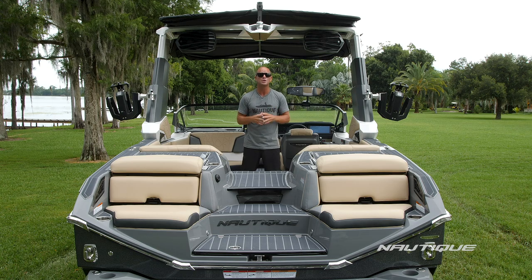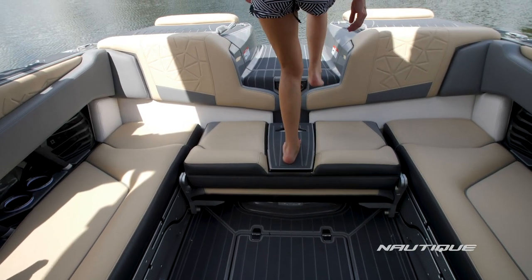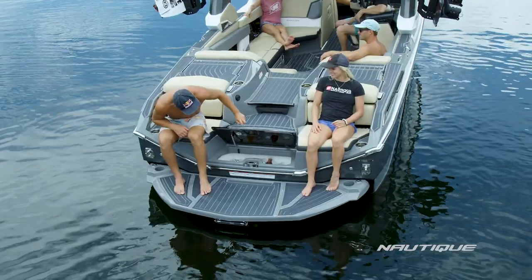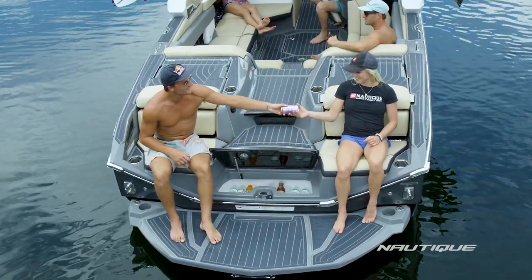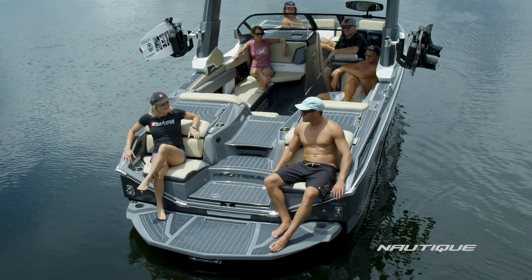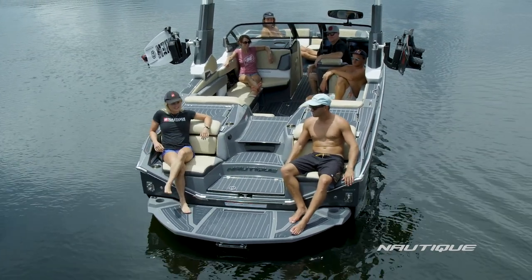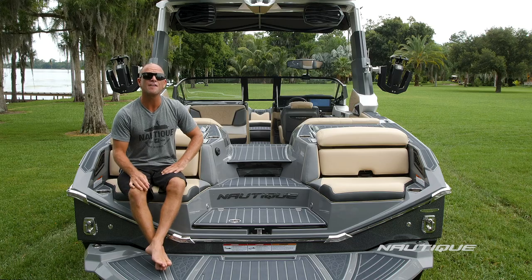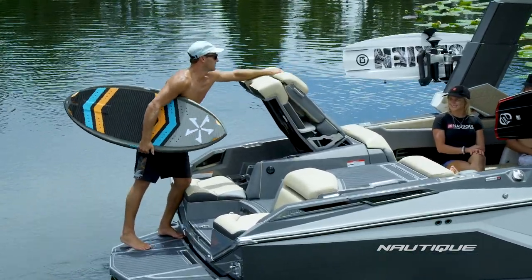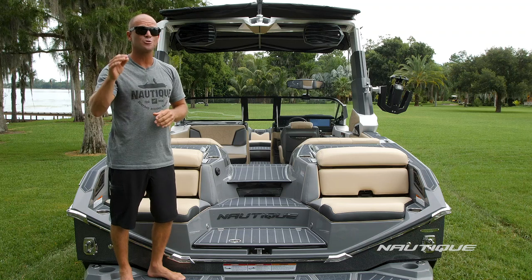Here in the G23 Paragon we've got a beautiful transom design that is second to none with a yacht-like feel, and as you can see it's very inviting. We have SeaDek in key places so you can go to and from the dock without ever stepping on your upholstery. We've got a nice natural step up and beautiful cascading steps down to the platform. We have six cup holders back here as well as an insulated cooler. You can also opt for our transom stereo remote for that perfect playlist before you ride. We also have these nice transom seats, both port and starboard, great for hanging out while people are swimming. Right under here we have enough space to store your wakeboards, wake surfers, life jackets, and even a place to hang your rope.